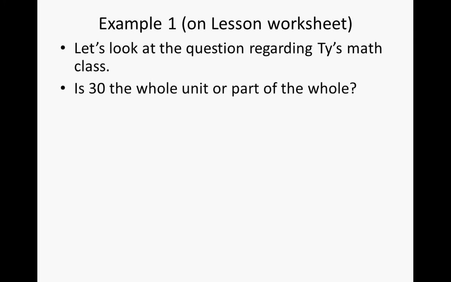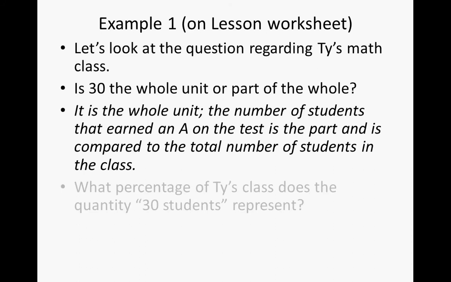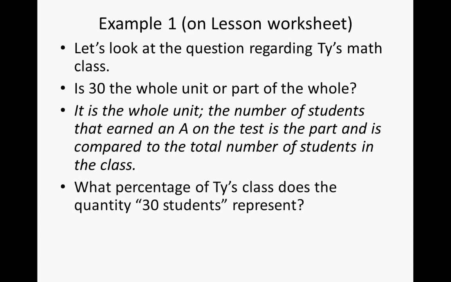So is 30 the whole unit or part of the whole? Well, it is the whole unit. The number of students that earned an A on the test is the part and is compared to the total number of students in the class. So what percentage of Ty's class does the quantity 30 students represent? Well, it would be 100% of Ty's class.